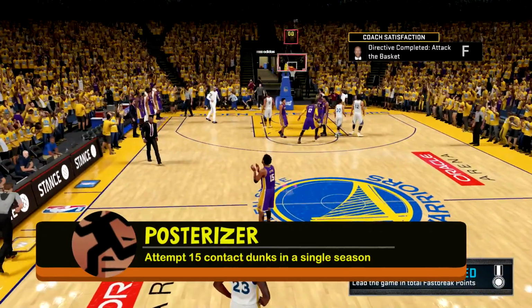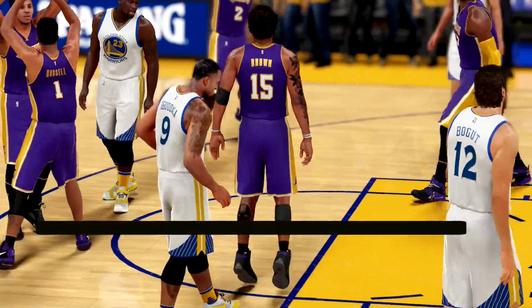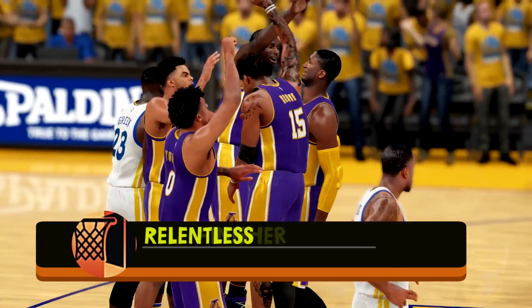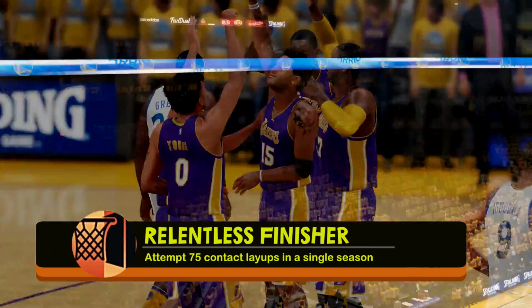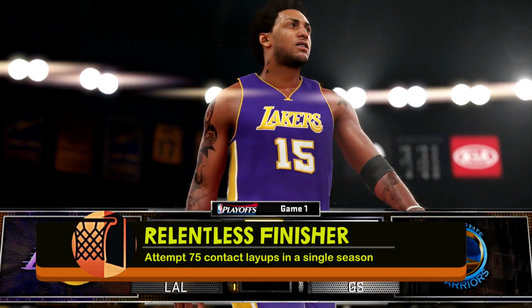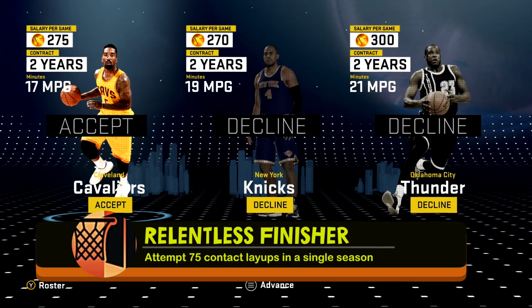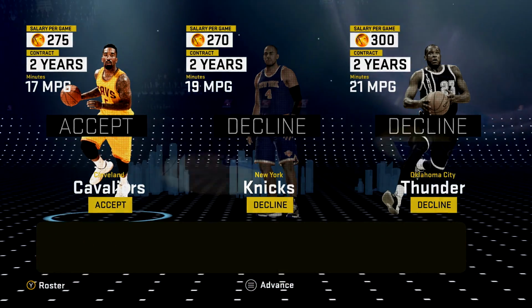There must be a legitimate, somewhat heavy contact made on the dunk. Relentless finisher. Attempt 75 contact layups in a single season. Your strength attribute must be for a point guard 45, for a shooting guard 50, for a small forward 65, and for a power forward or center it has to be at 75.